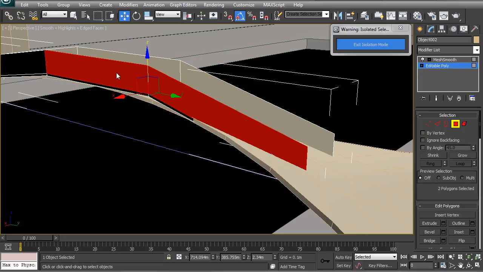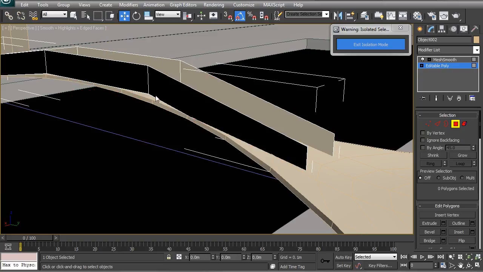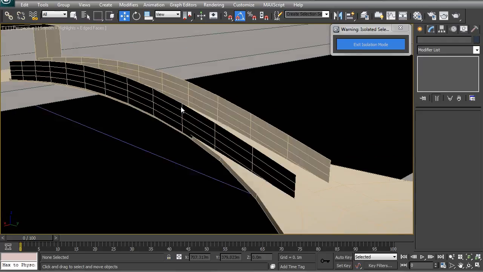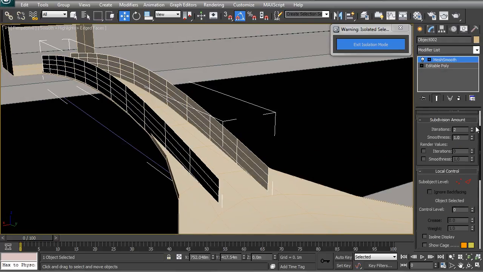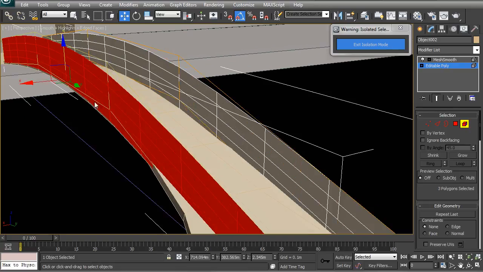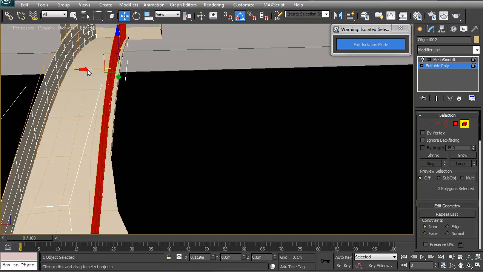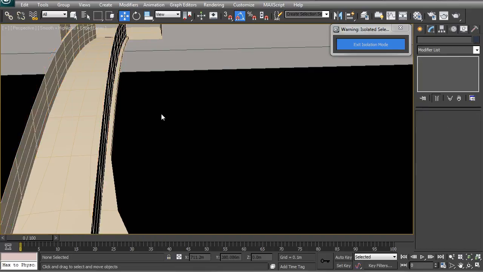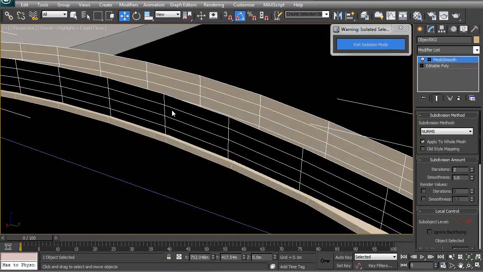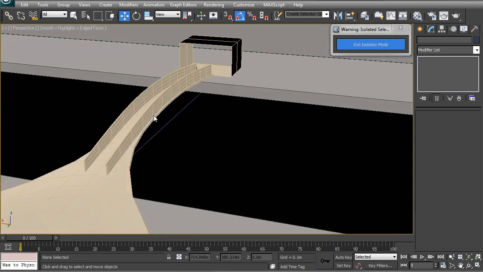Again, if you like, you can also just keep these top 6 and I can invert and delete the rest. And once I add that mesh smoothing, I can also go and just modify it locally with that mesh smoothing visible in my viewport. So I can go and move those in slightly. And there we have it. I can even go and change the material of this, or I can give it a local shell, which is going to be a much smaller amount, perhaps 0.05, and that's going to give me that element.